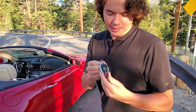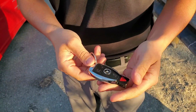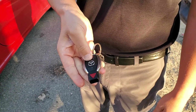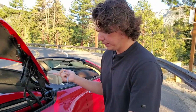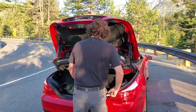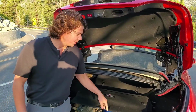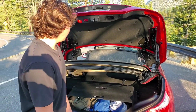We got the key. The key is a good shape to it. Doesn't bother you. It's not too big. You can feel the buttons to lock it, to unlock it, to pop the trunk, which is very nice. You hold down, and we're going to come over here to the lid. So it's all hydraulic. You got this little safety shield. This pulls down. As long as this safety shield's down and it's covering your stuff, this whole system will work and it won't get damaged. And it operates like that.